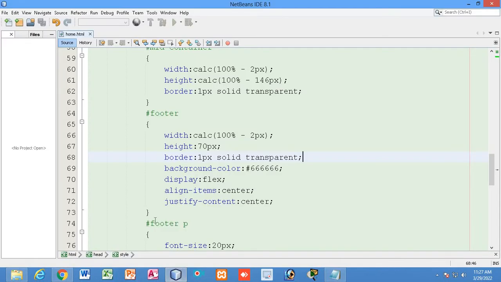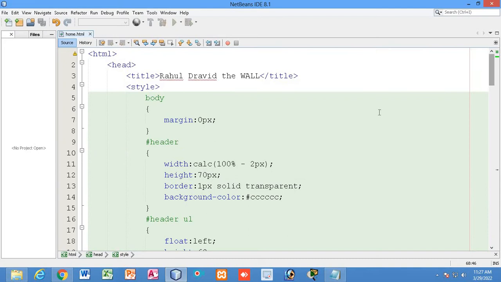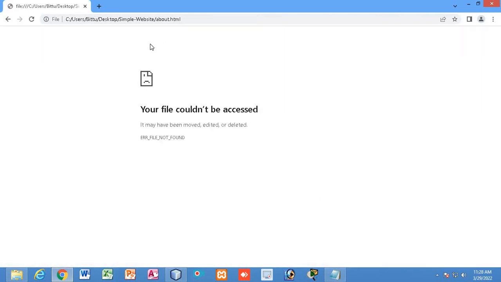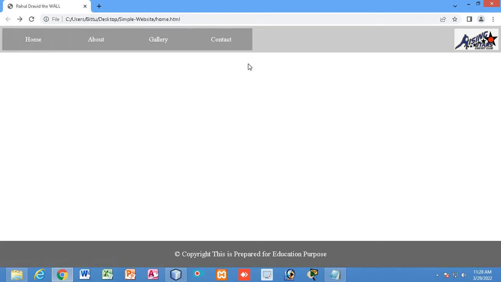Now in the main container I will put an image, but before I put an image in the container, I will do one thing. We have already created the home page, but let me tell you one thing. The header portion, the footer portion, and the width and height of the container will be the same in all these pages. Whatever I have designed for the home page till now will be common in all 4 pages. Extra things I will add later, but this portion is common to all the pages.